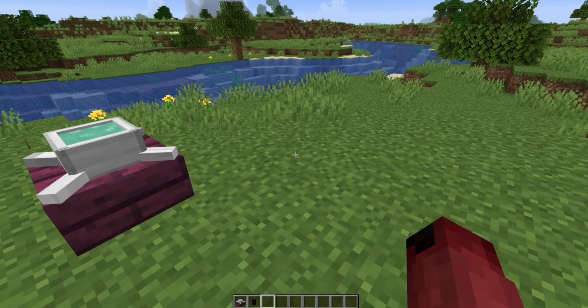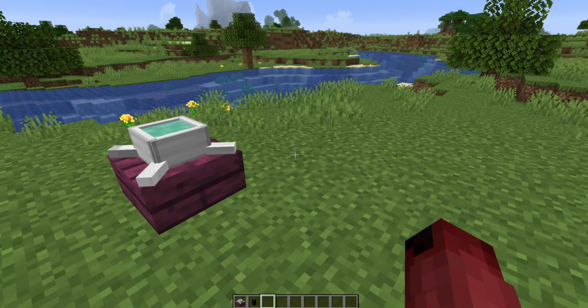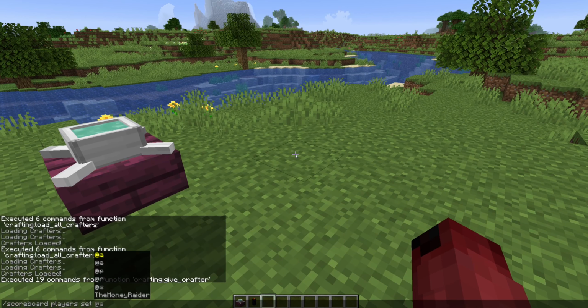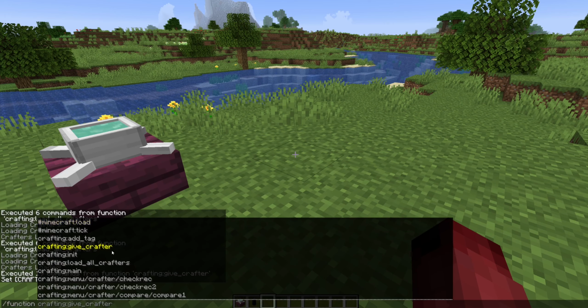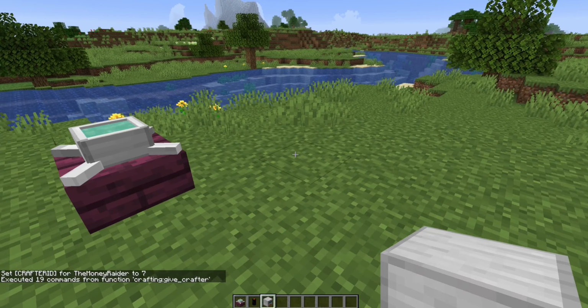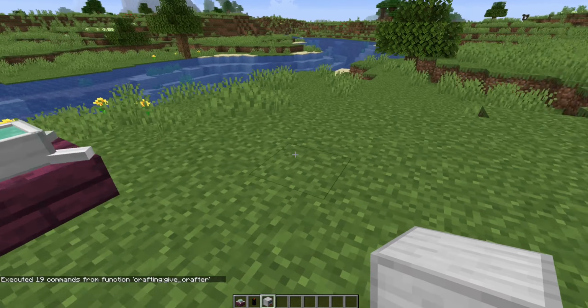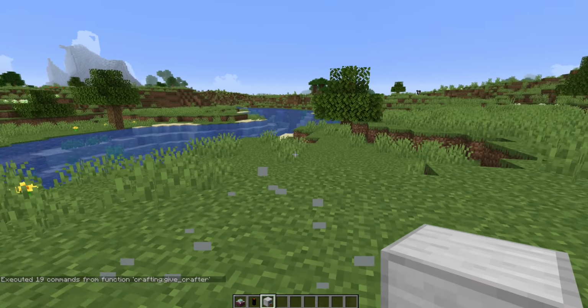So if you see that craft ID, and I do, then let me look at one. Let's say refinery 7. Scoreboard players set @s crafter ID 7. Set it to the player, and then instantly after that, do the function give crafter. They will get that crafter. So that's how you can incorporate it in that way. And then you just place it, and you have the crafter. And if you break it, I'm in creative, so it won't drop.